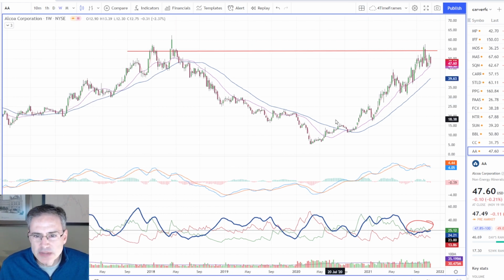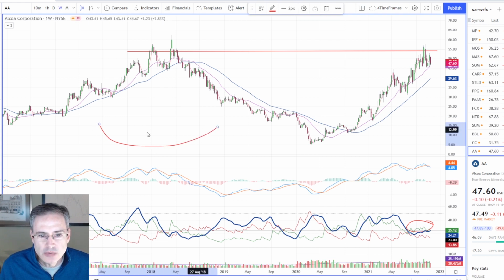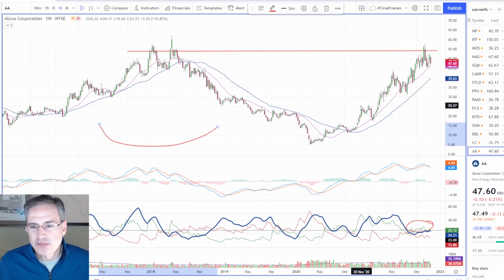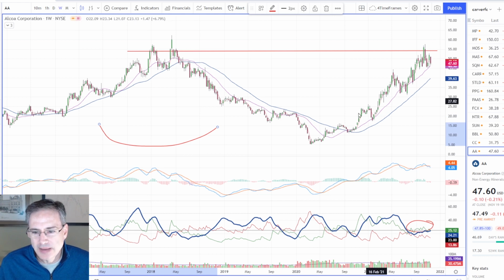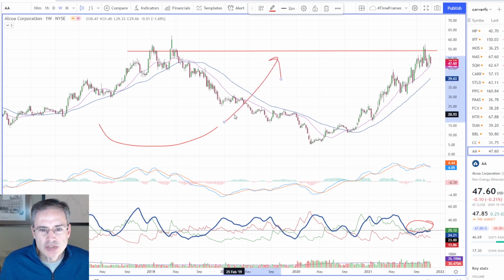Now, if this happens in a stock like ON that has a big, huge base in it, then I would be a little bit more reluctant to be really aggressive unless I've made big, significant profits in it. Like if it happens after it's been up 100 or 200% and you get this signal and the ADX has been confirming the whole way, then I'd be willing to listen to this signal and maybe just go ahead and take the final profit. But when I have a big base like this, I'm more inclined to want to let it trend and not necessarily be too focused on the momentum conditions.